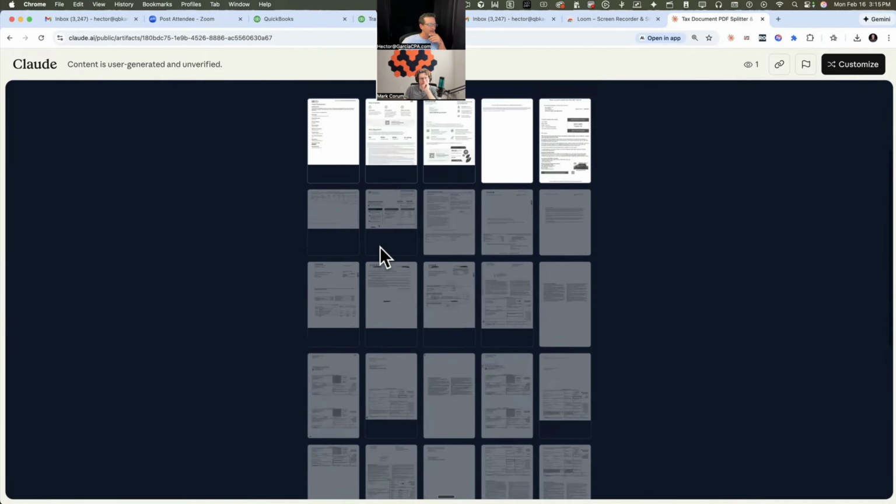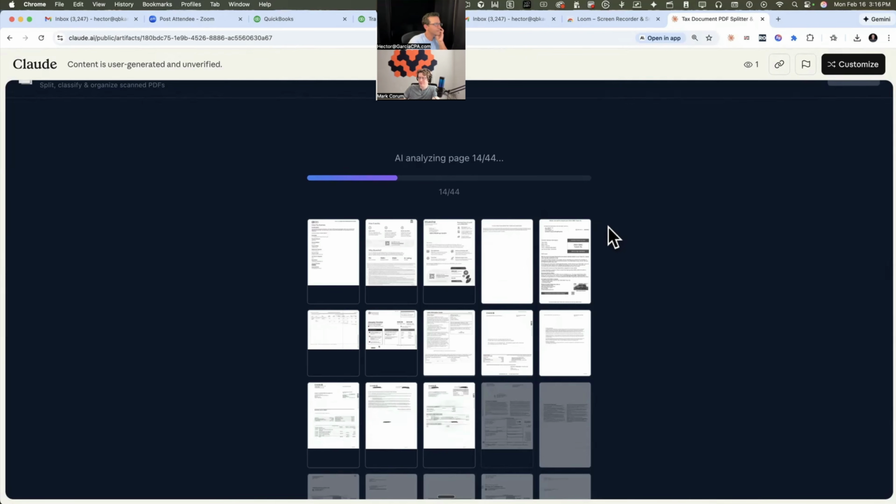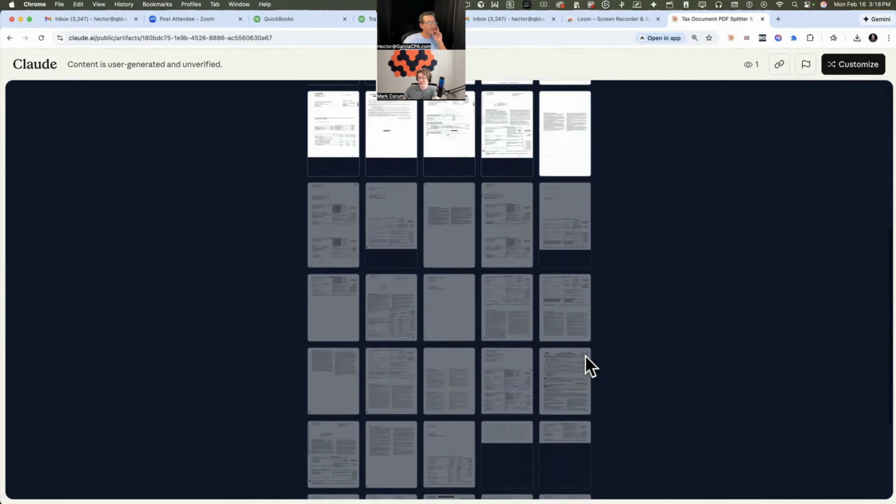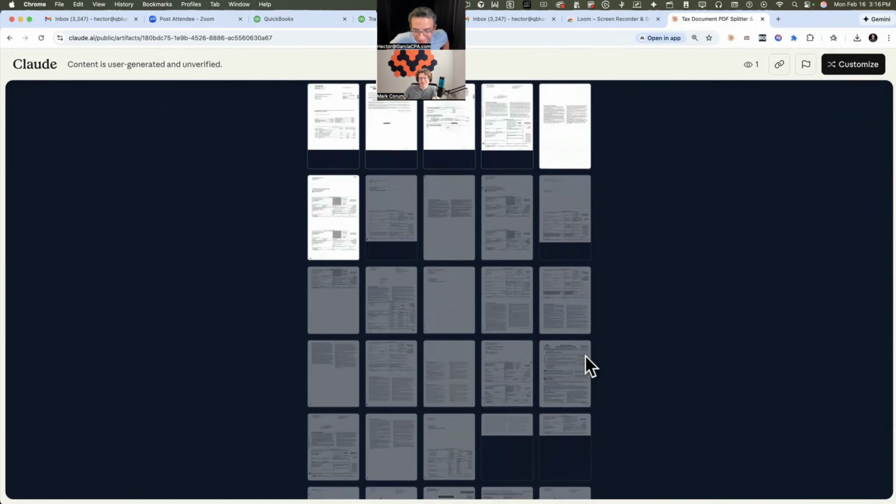So we'll just let this finish analyzing. PDFs are notoriously kind of difficult for computer language anyway, so it makes sense it takes a little bit of extra time. Yeah, I don't mind. Any app is going to take some time to process. But it is interesting how the UI previews things and grays them out and lights them up as it's going through. That's kind of nifty. Yeah, it's pretty. And I didn't ask you to do that. It did that on its own.